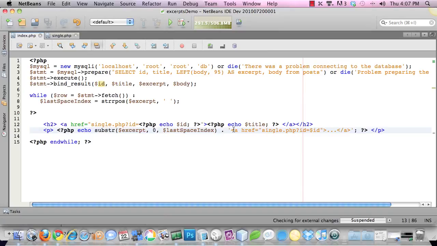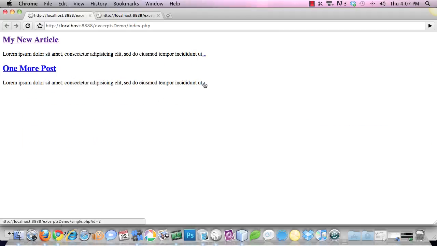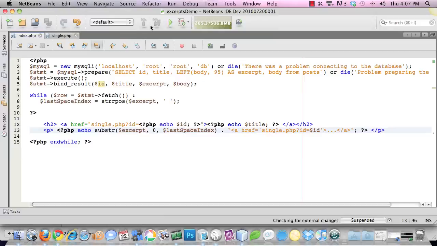Give me just a moment. Let's go ahead. When you use double quotes and wrap it around, you can embed variables like ID, but if you're using single quotes, you cannot. So I'm just going to change this around. That should fix it. Yeah, ID equals 2, ID equals 1. So we get the same effect. If I click here, okay, so good deal.